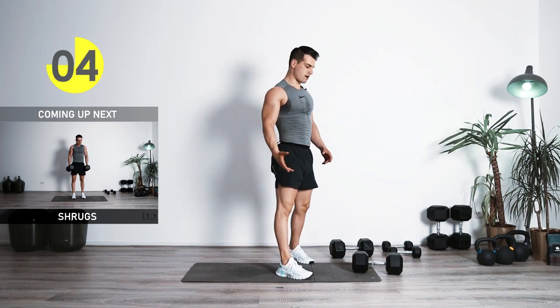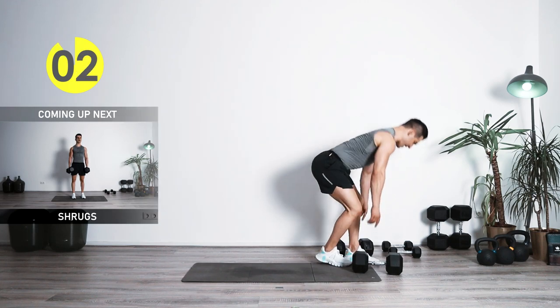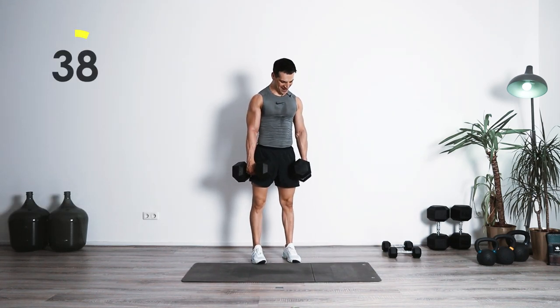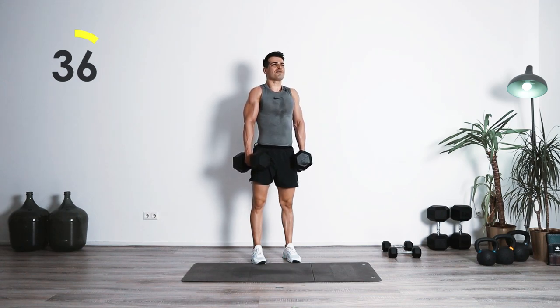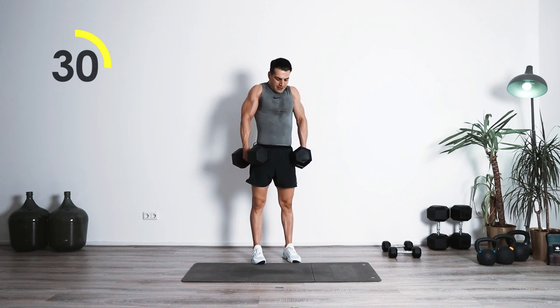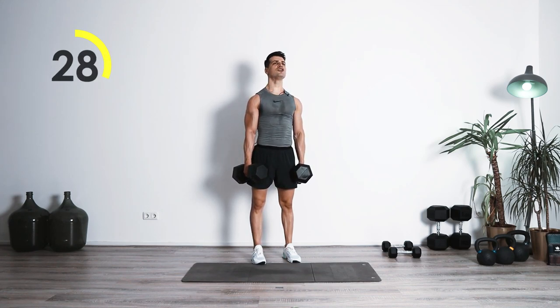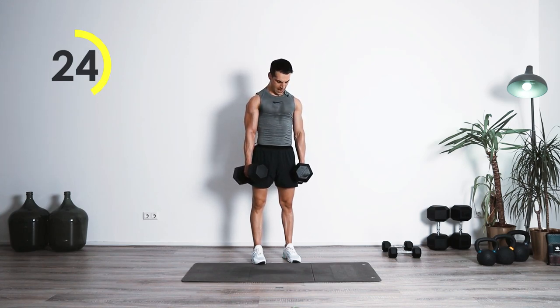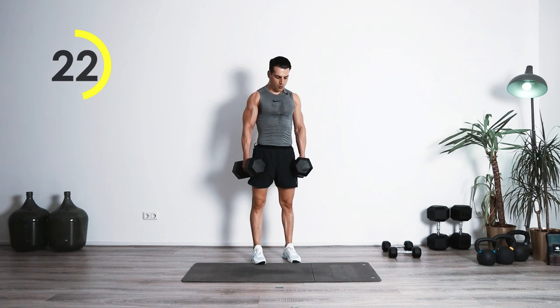I can't even talk right now. Can you imagine how hard this is? Let's finish it. Struggling for real. Here we go. Hold on top. 1, 2, down. In the air. 1, 2, come on. Up. 1, 2, and hold that tension.